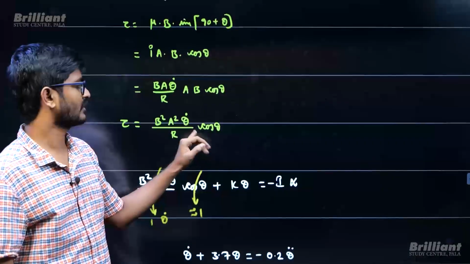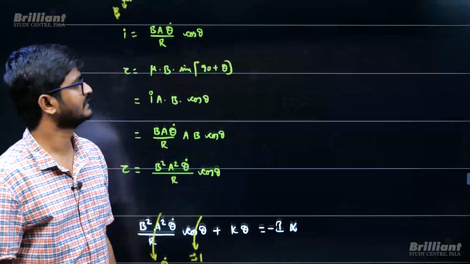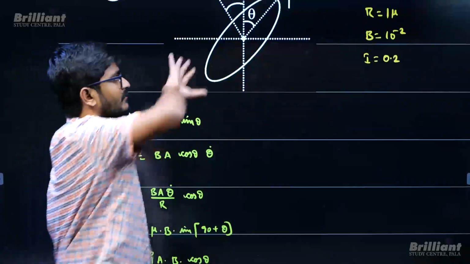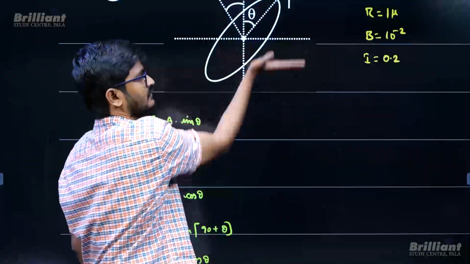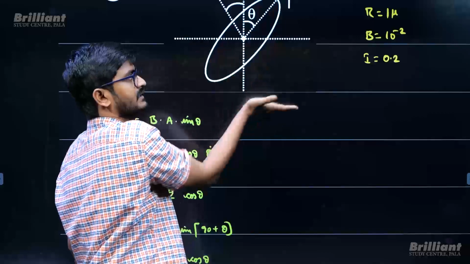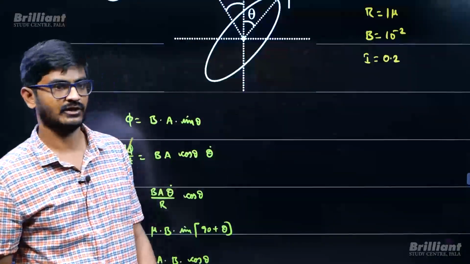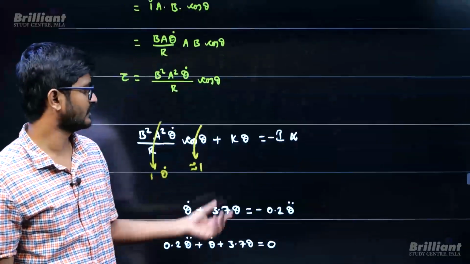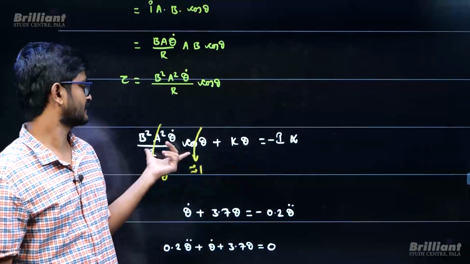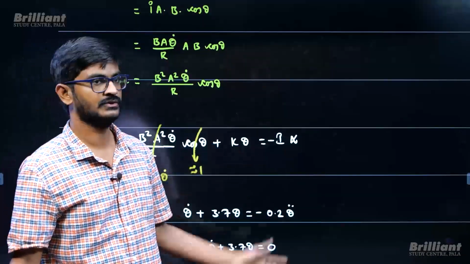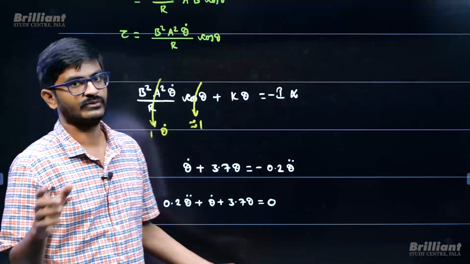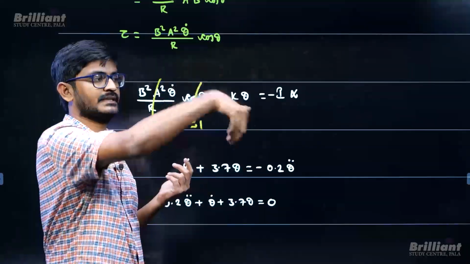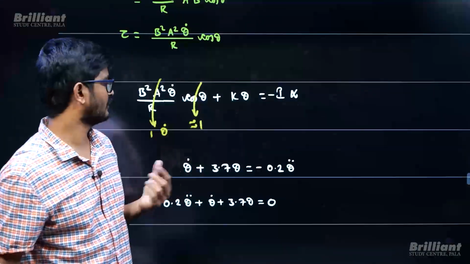So basically you will be getting torque because of the magnetic field this much. The magnetic moment is in this direction, the magnetic field is in this direction, so the torque is in this direction. Both this torque as well as the string torque are in the same direction. So the net torque is the string torque plus the magnetic field torque, which equals I into alpha in the opposite direction. Theta is in this direction, torque is in the opposite direction.